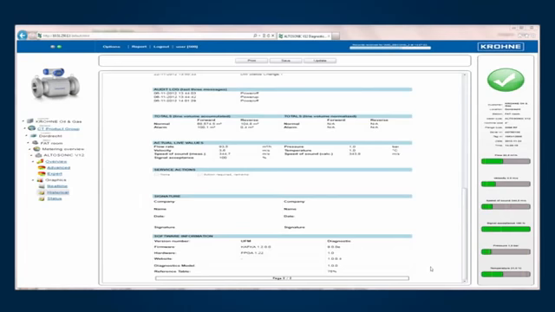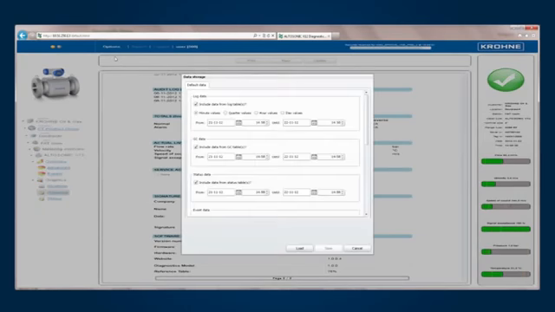Final feature is the downloading of historical data. If we go to options, storage, you see here all the data you can download. You can, for example, download the log data, the GC gas chromatograph data, their status data, all kinds of audits and alarms can all be downloaded. This comes out as a simple Excel file.